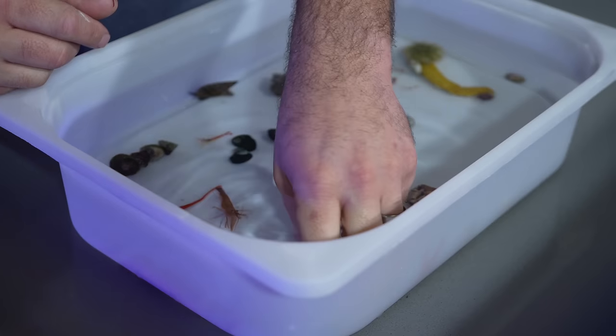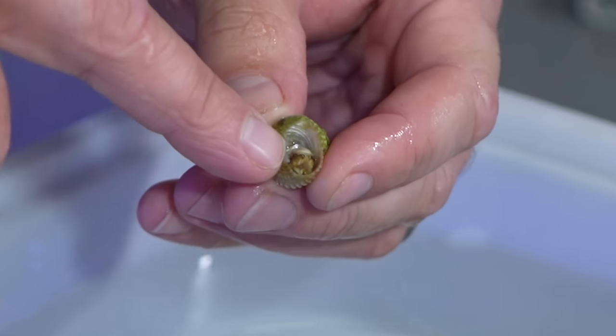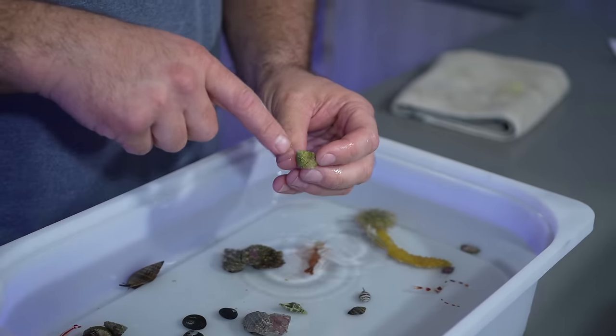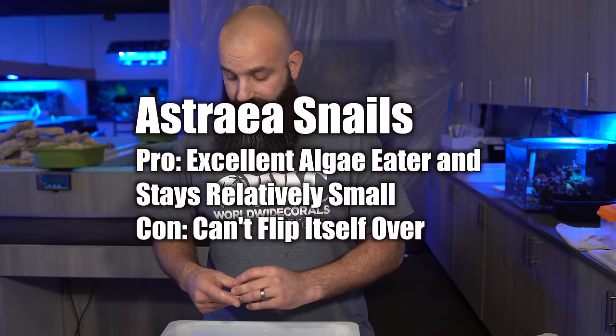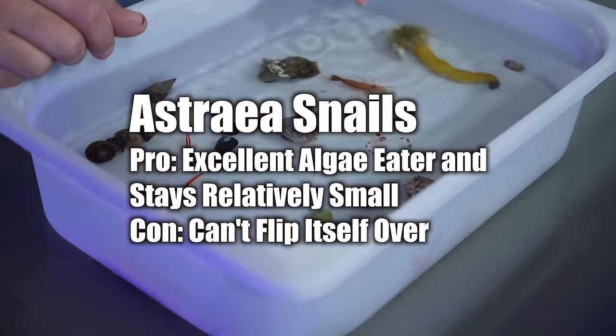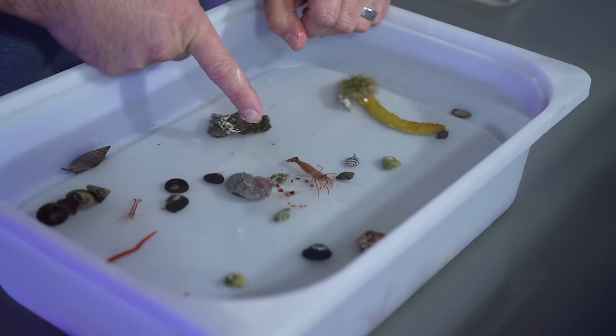I want to start first with the algae eaters. How do we take care of algae and what types of algae are there? We have the really dusty algae that shows up on the glass — I believe we call them diatoms. It grows on the inside of the glass after a day or two of not cleaning it. These are astrea snails, sometimes called turbo snails. You can always tell they have a pearl-like operculum and obviously a conical shaped shell. These to me are the workhorse of the aquarium — I think they do more on a regular for the tank than any other snail. The downside is if they land upside down, a peppermint shrimp or an opportunistic fish is going to pick it apart, and it can't flip itself over. So as great as they are, they do come with flaws.